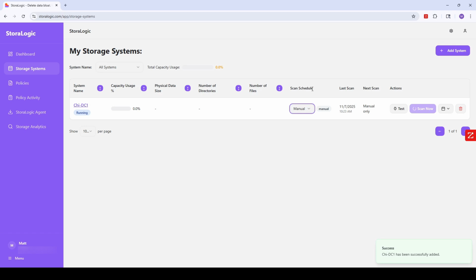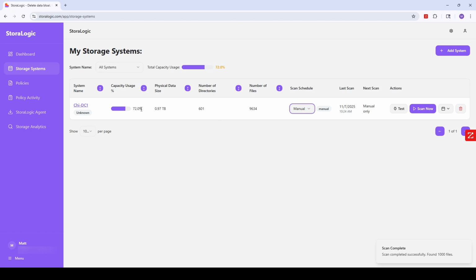And while it is doing this, I should mention that this does not take any data back from the original storage array. What you're seeing here is all purely metadata. So rest assured that no actual data is being scanned. It's purely the metadata. But it looks like it returned it here.